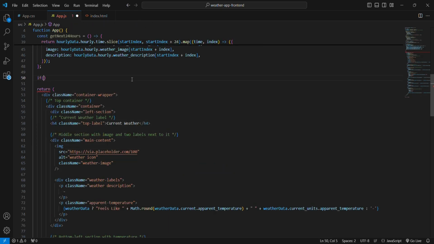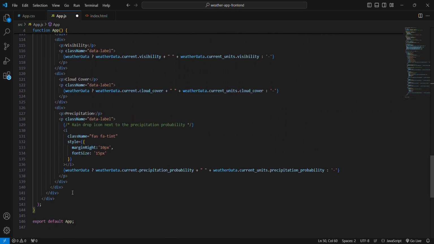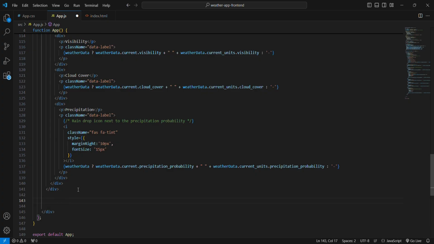This is merely to display a loading message until the web page is loaded. We will add the hourly data container below the current weather data.